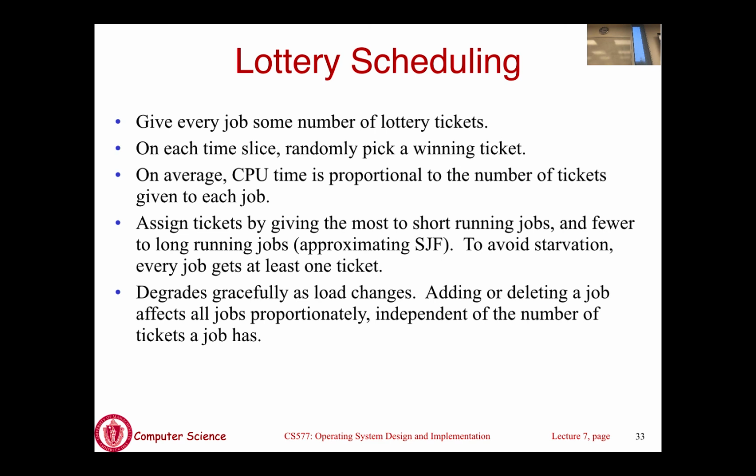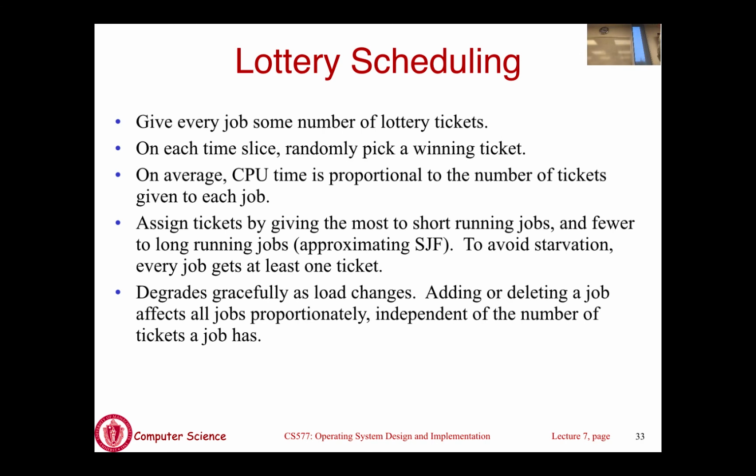Okay, and because it is randomized over longer periods of time, it all ends up being fair. And fair here means you should get CPU time in proportion to the number of lottery tickets you have. That's the definition of fairness. Not that every process gets equal time. That's not the case.